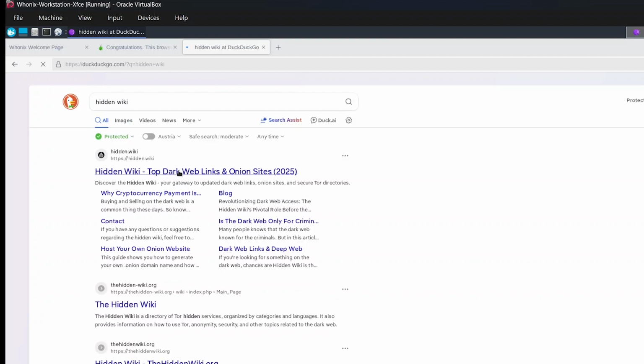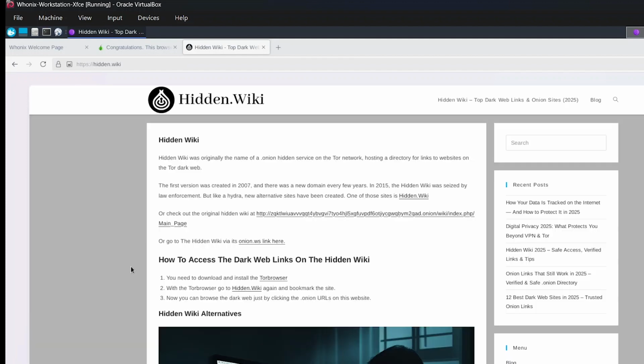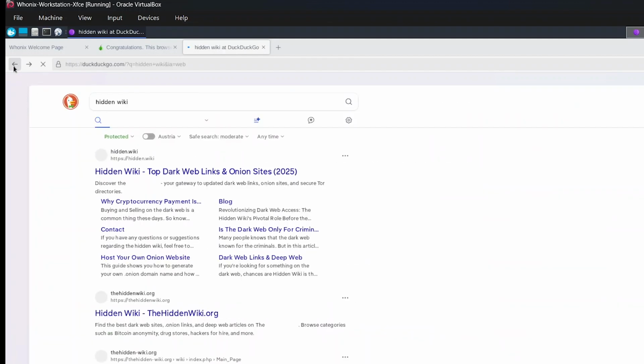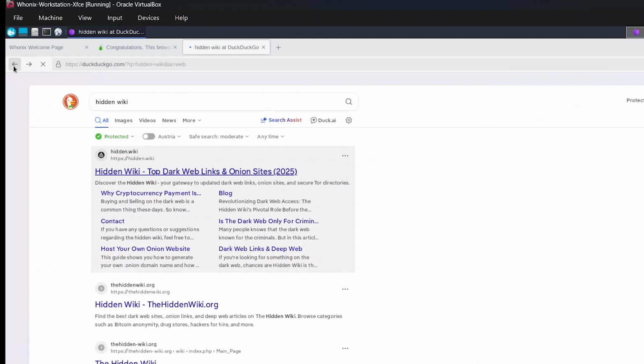You can see the Tor network is a bit slow compared to the normal network because of those relays that we talked about. This is not the website I was looking for. These websites usually end with a .onion extension instead of .com, .org, .site, or those other types of extensions.